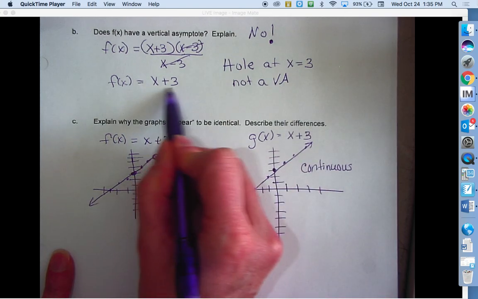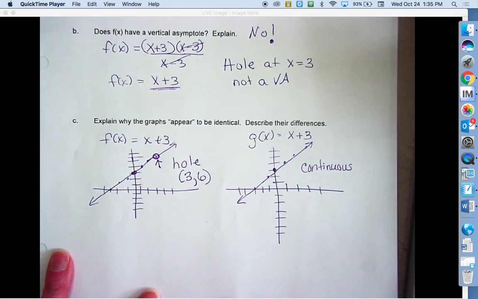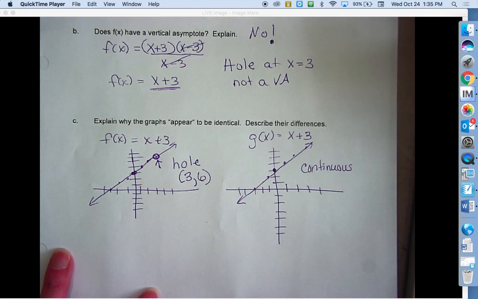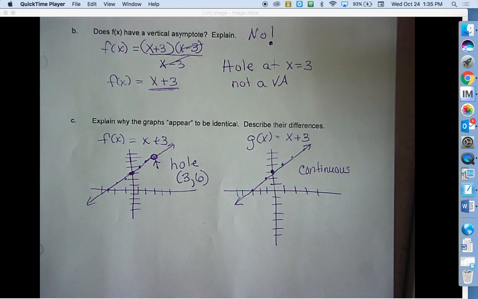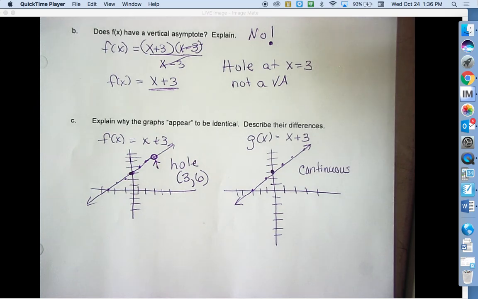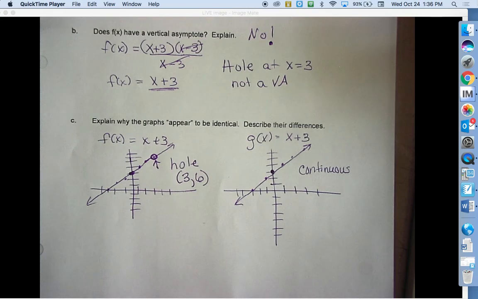And you can find that just by plugging the 3 into the equation x plus 3, because that's really the equation that's representing that line. So if you want to find out where your hole is, whatever the x value is, plug that in and get the y. And then that'll tell you where the hole in the graph would be located. So again, not an asymptote because there's not a vertical line going through the graph. The graph isn't skimming along that vertical line. But instead it's just a little hole that's been eliminated because we canceled. Questions? I'm sorry, the picture's going in and out. Questions between the difference of an asymptote versus a hole?